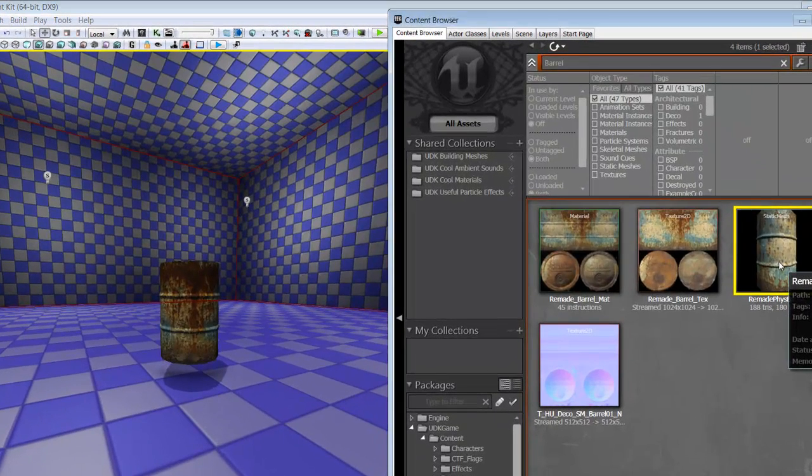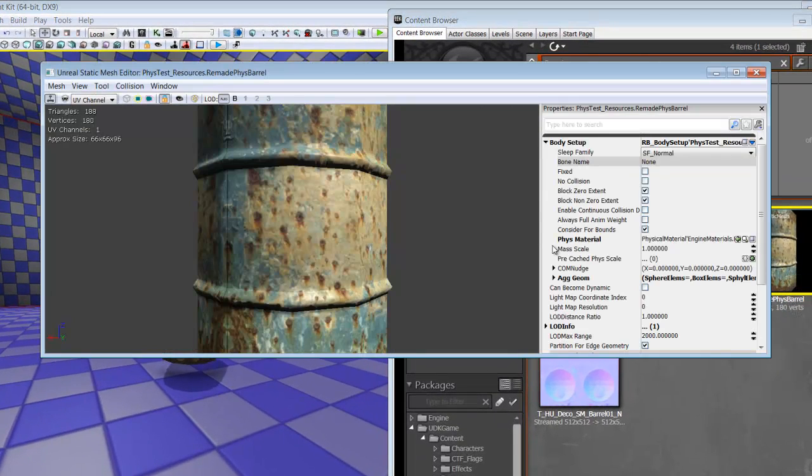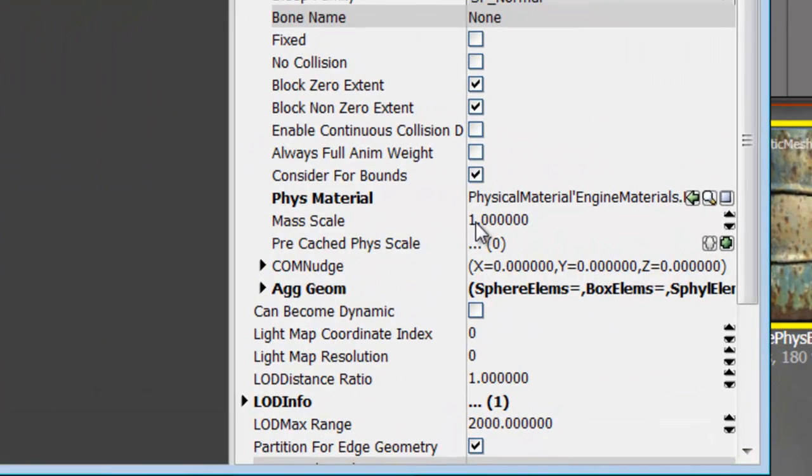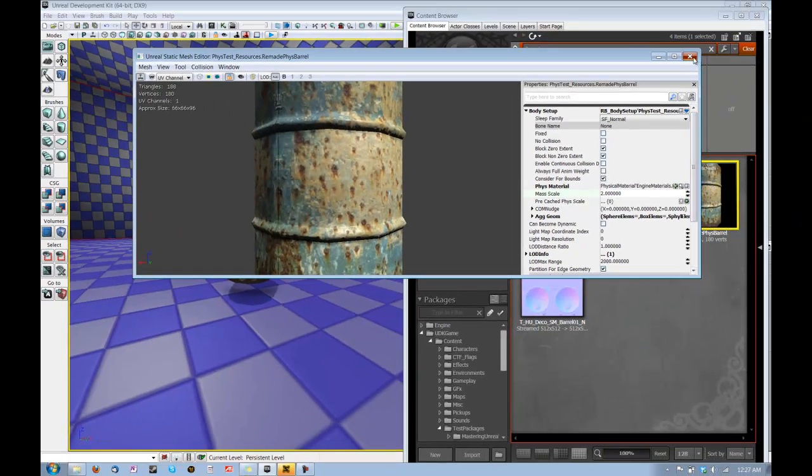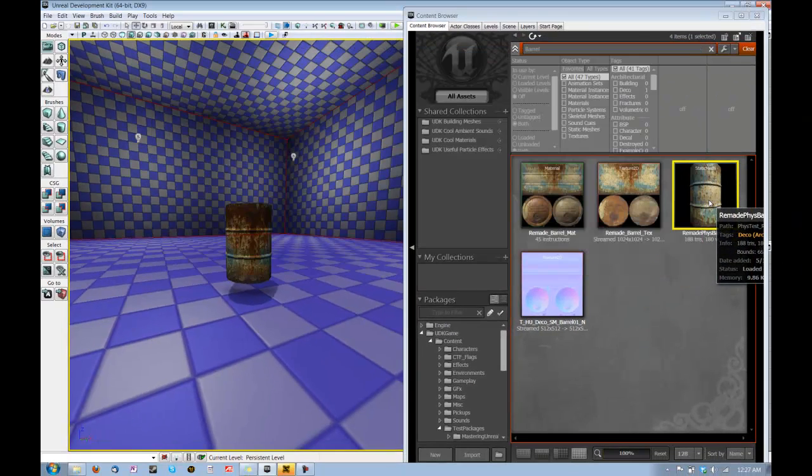We open back up our static mesh editor again and look just below where we were editing the physical material. We see a mass scale option. What this basically does is a multiplier applied to the mass of the object. And so right now it's set to 1, which is just the default. And if we increase this number, it will increase the effective mass in-game of our object. So we'll go ahead and replace 1 with 2, effectively doubling the mass of our object. And we will close out of that and select save.